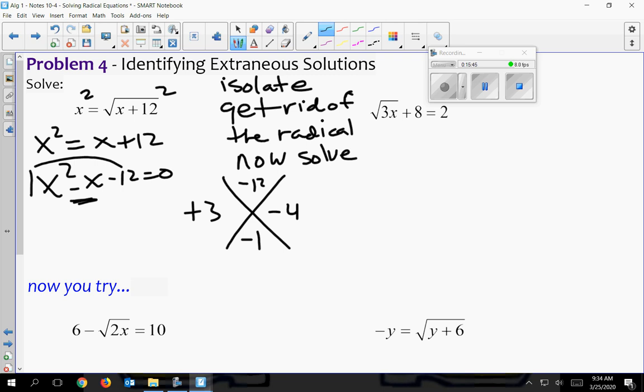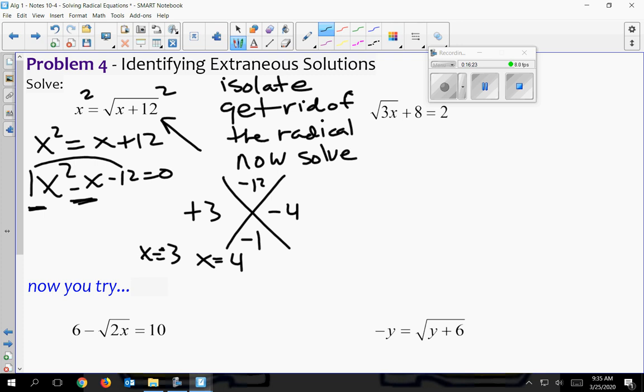Okay. Now remember, because it equals 0, I have to solve it. Remember, if I'm doing this one, all I need to do here now is change the signs of the numbers on the side. And that's because that leading coefficient was a 1. So I'm going to get x is equal to negative 3, and x is equal to positive 4. Okay. But I got to go plug it in and see if it works. So I'm going to go back to the original problem and plug each one in to see if they work. So I'll do that over here, and then I'm going to have to erase it. Okay, so I'm going to start with the negative 3 first.